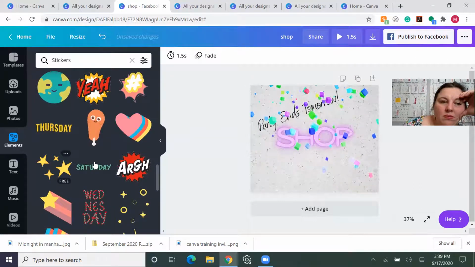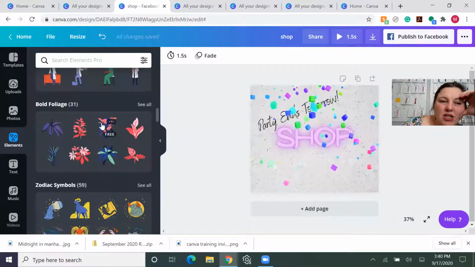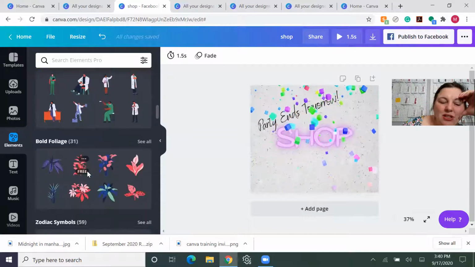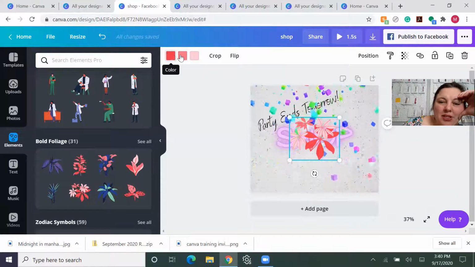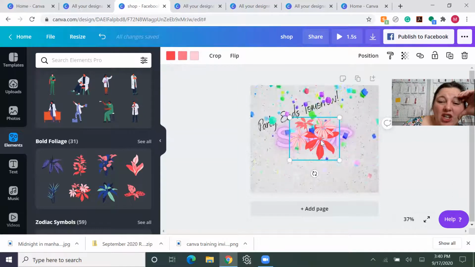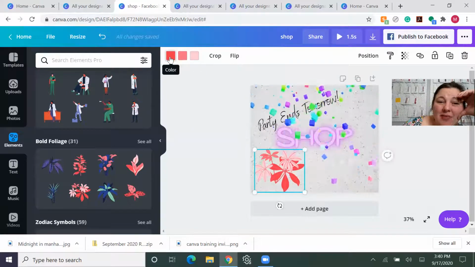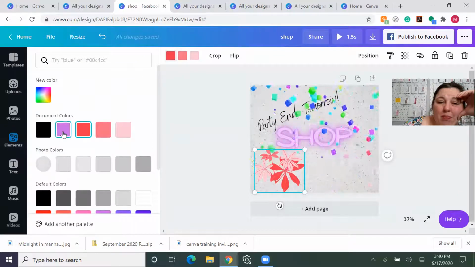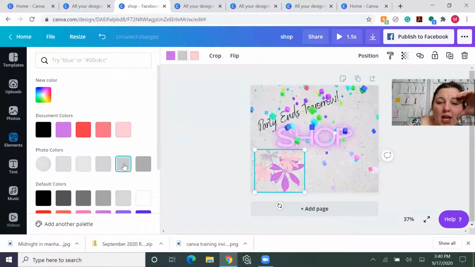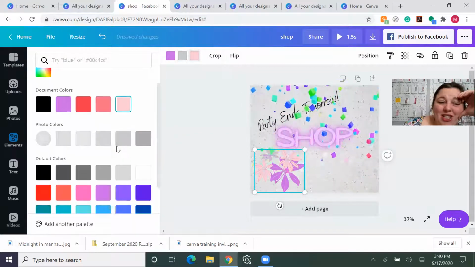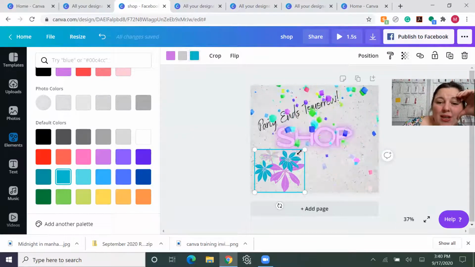Maybe we'll get out of stickers. Maybe it's not so much the stickers you can change, actually. Now that I'm thinking about it, let's do this bold foliage. Oh, there we go. See? In this picture, there are these 3 colors. What if you love that color and you want that to be your logo, but you hate that color? And you're like, I'm going to make the dark one purple, and then I'm going to make this medium color gray, and then this color I'm going to turn into green. And you can then totally switch it.